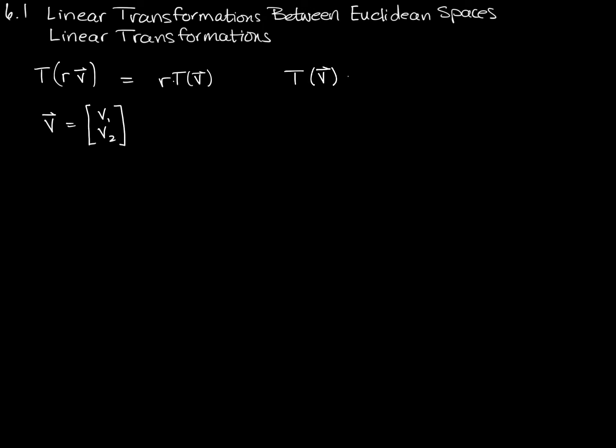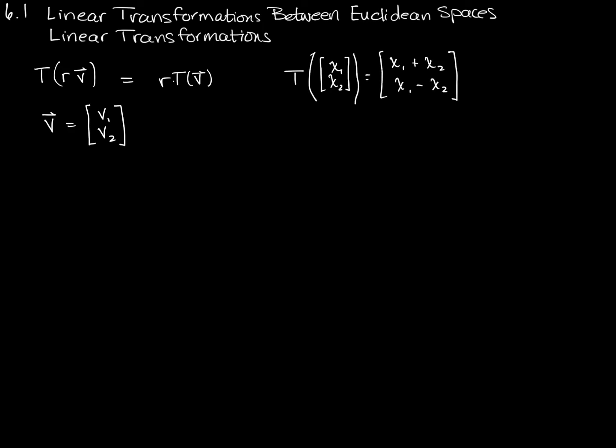Now my transformation, copied over from the previous screen, was the transformation of some vector. Actually, let me rewrite that so we have our dimension as well. I did it with x, just to keep it clear. The transformation of the vector x1, x2 was x1 plus x2 for my first component and x1 minus x2 for my second component.